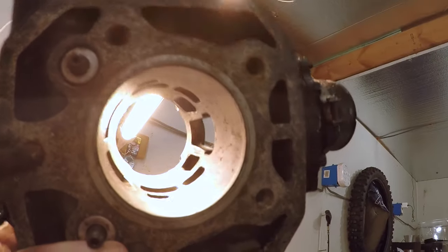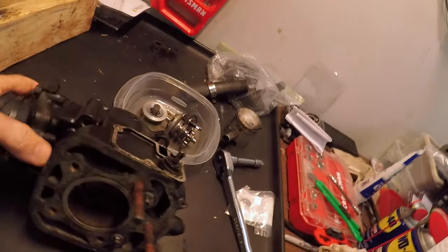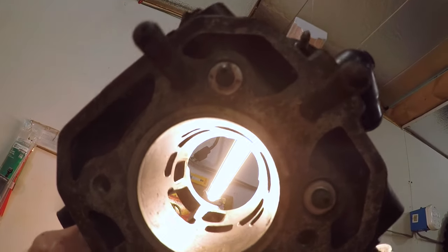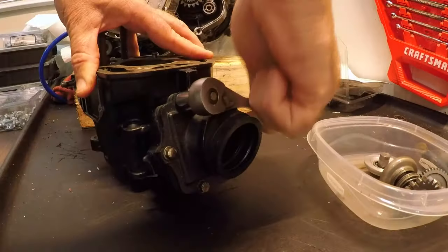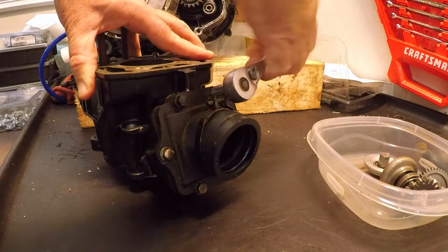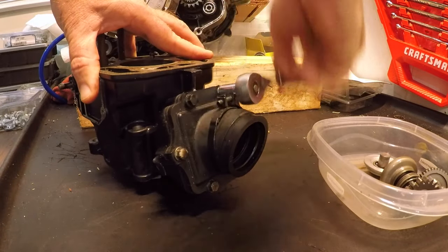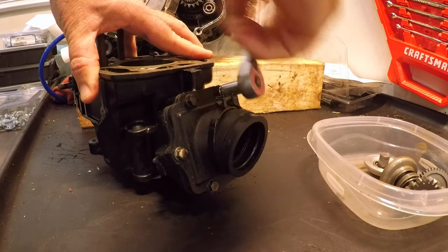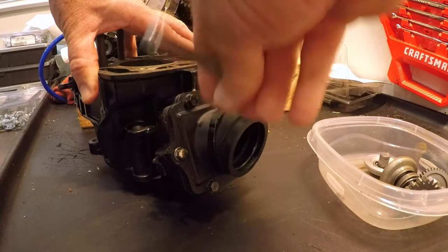I haven't cleaned the cylinder yet, so I can't tell what the real condition is. It's definitely not in pristine shape. The compression was great when I picked the bike up. That doesn't mean it won't seize, though. Something caused the top skirt of this piston to break off. I'm definitely going to have to check the intake boot for cracks. 35 years is a long time to be out in the weather.